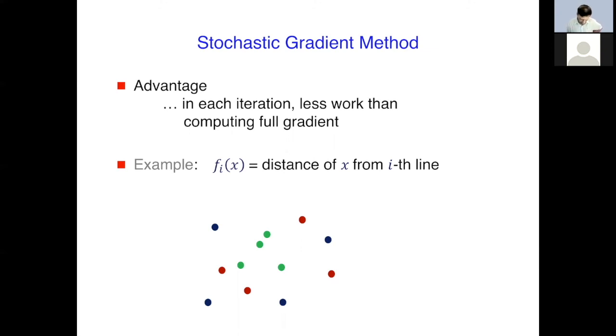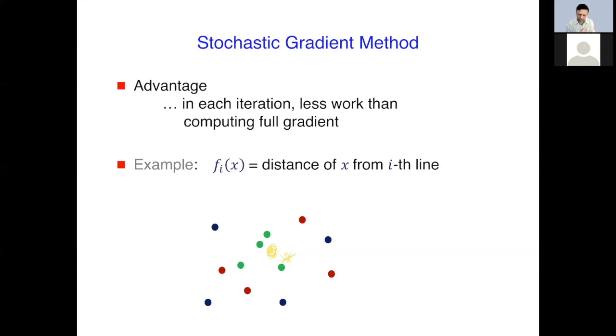And perhaps the optimal x star is somewhere here. Okay, this may be the x star. Let me draw it with, let's say, yellow. Can you see the yellow color? Yeah, maybe that's where the x star is. But what you might observe is that if you minimize the cost over just the red points, you might get something like this X I had drawn in yellow color.